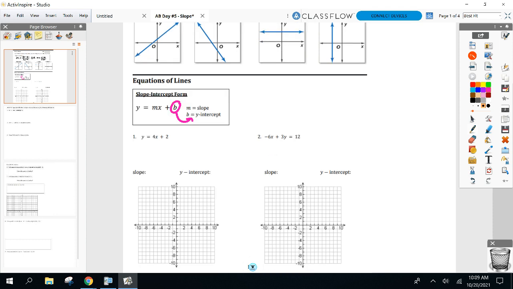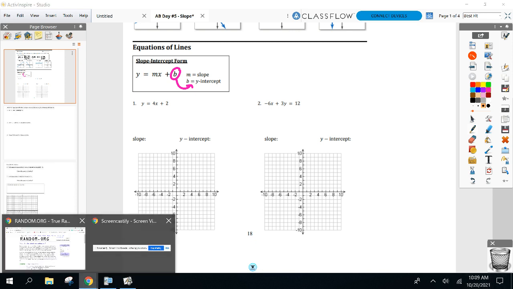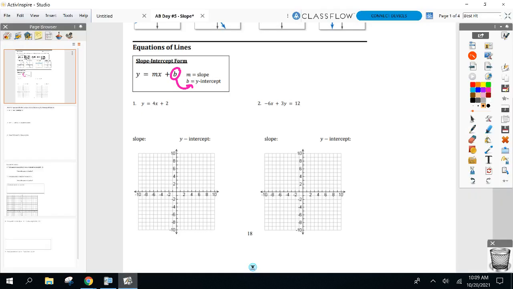So let's get some graphing in right now. I got Y equals 4x plus 2. First thing I'm going to ask somebody, what's the slope and what's the Y-intercept for that? Slope and Y-intercept off that line. So your M value and your B value. All right, let's do this. Josh, what's my slope? 4. Good job. And how about the Y-intercept too, Josh? 2. Everyone all right picking that off? No issues. All right, how do I graph this line now?